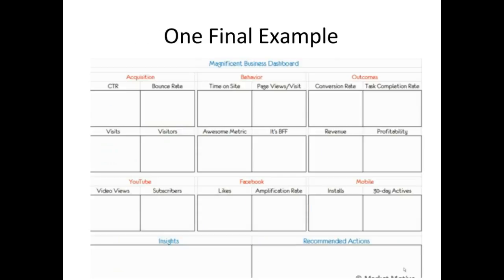Finally, one final example. This is a template that you can use for a dashboard, right? Here's the acquisition, here's the behavior, here's the outcomes: click-through rate, time on site, conversion rate, bounce rate, page views, task completion rate. So it gives you some metrics that you might be interested in showing, but at the bottom you'll notice, regardless of what you put up here, we have insights and recommended actions.